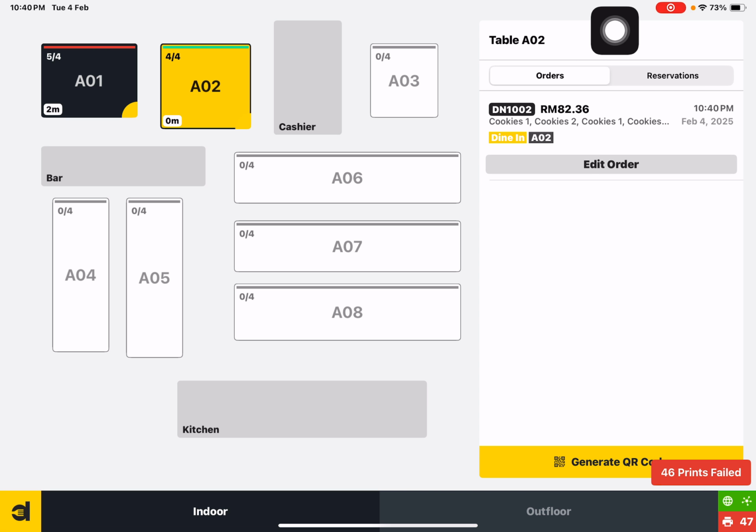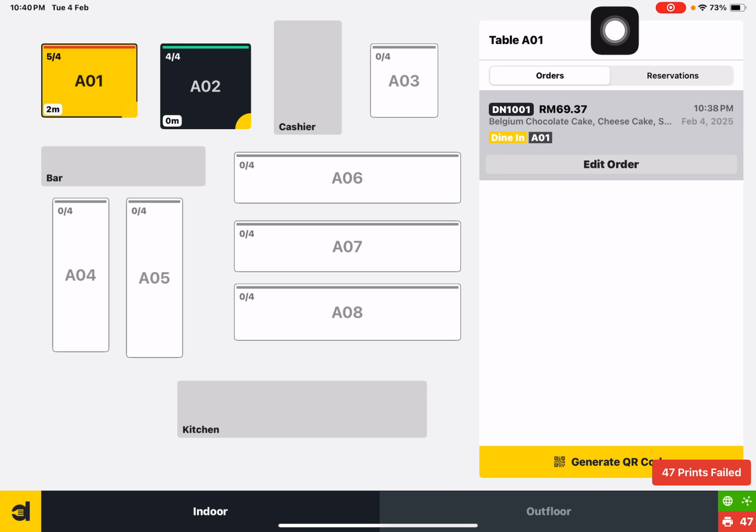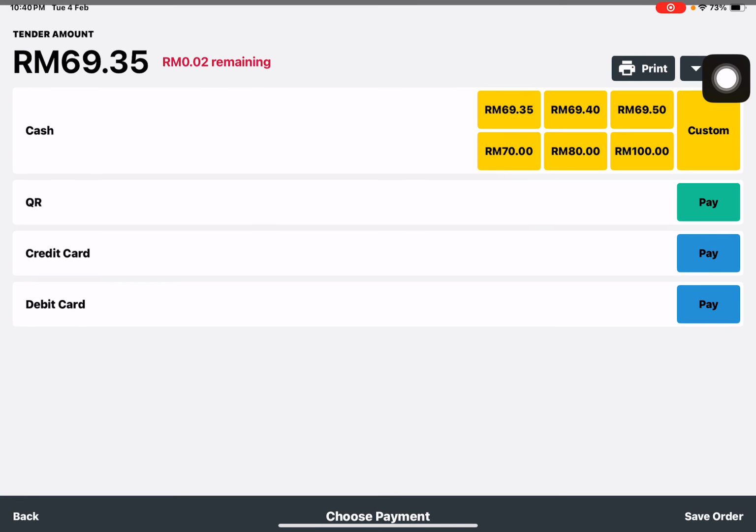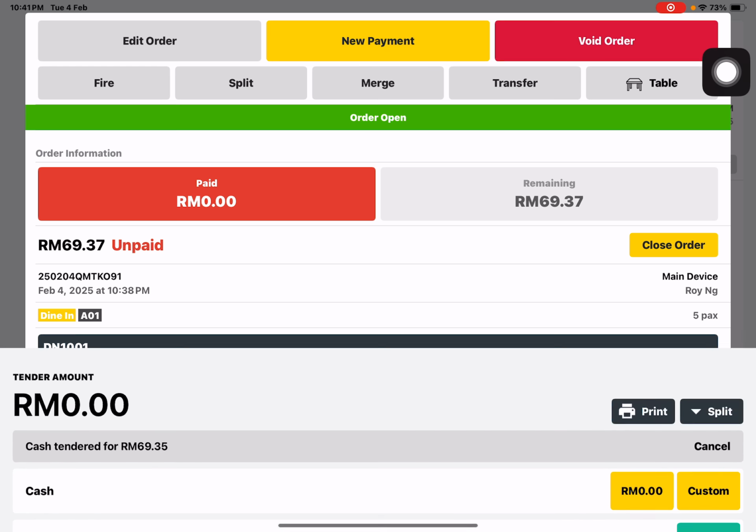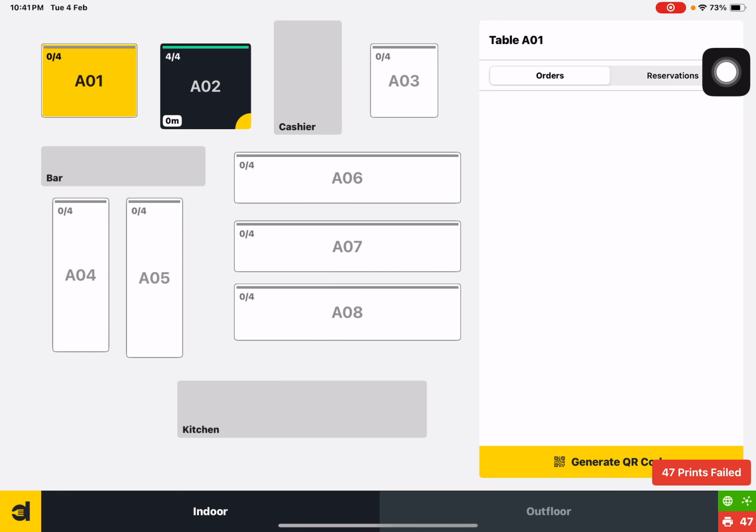Alright, if I want to pay now, I just click here, I click new payment. And for checkout the payment for Dinlr POS is also very friendly. For example, if using cash, usually the customer will either pay exact amount, or they pay 69.4, or they pay 0.5, or 70, 80, 100. Any amount other than this is very odd already. So it's very easy. If the customer pay 80, I just press 80, then done already. Okay, so quick. And the receipt is printed, you can give the change.